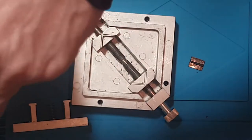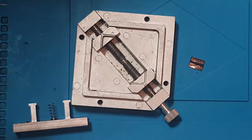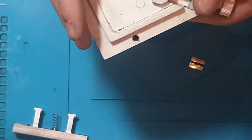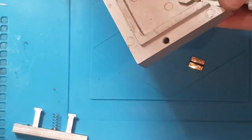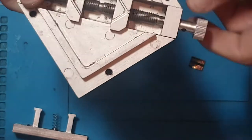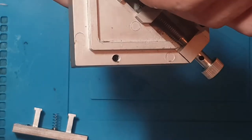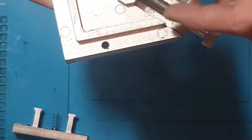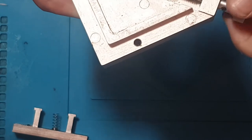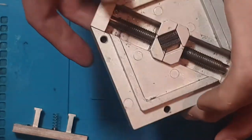It really is. So let's get rid of the IPA. Let's get this chip inside the stencil. So let's close it up. I'm going to need this fairly close together. And this doesn't quite fit inside here, but it fits enough. So there we go, that just about fits in there.